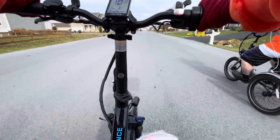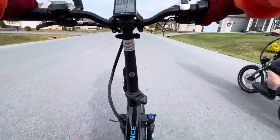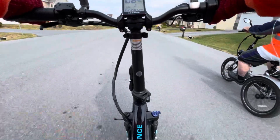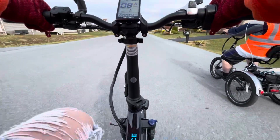My energy ball, it's full. It's completely at the top. Like, there's no bar that's gone down. It's fine. Got as much energy as I need.